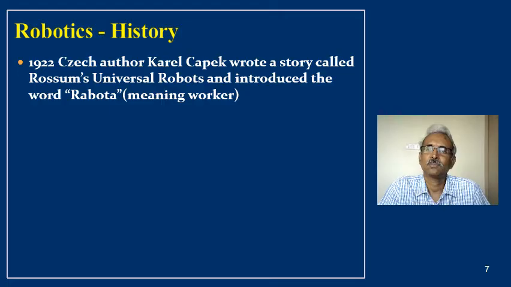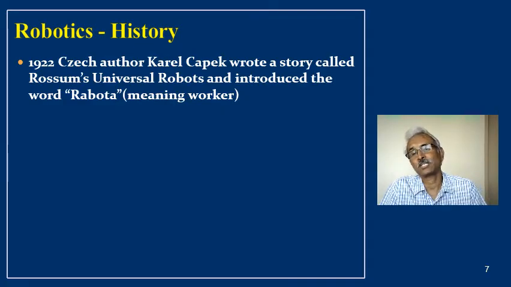Right? So normally when we employ servant maids or workers, we want them to work blindly. Whatever instruction we give, they should keep on working without questioning us. They should not take rest. They should not ask for a salary increase. No leave, nothing. So he imagined something called a robot, which will blindly obey the orders of its boss or the owner and then do it. So that's where it started in 1922.